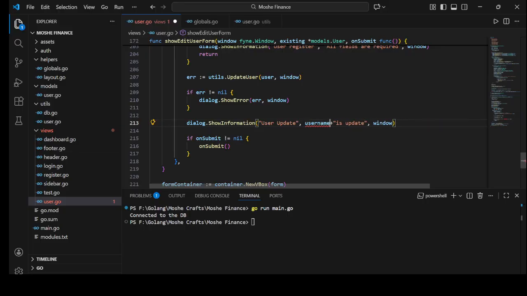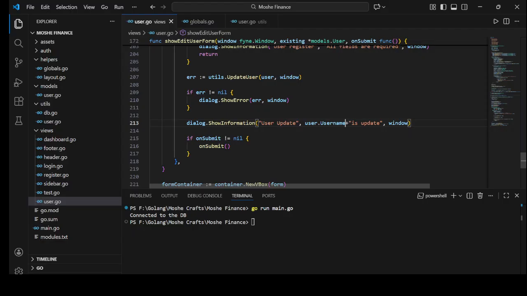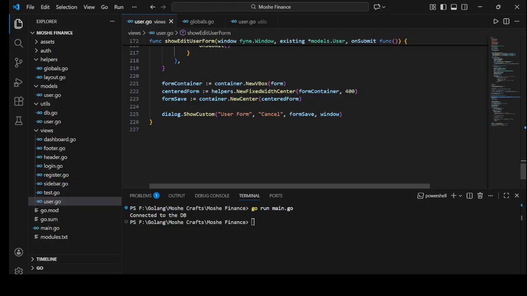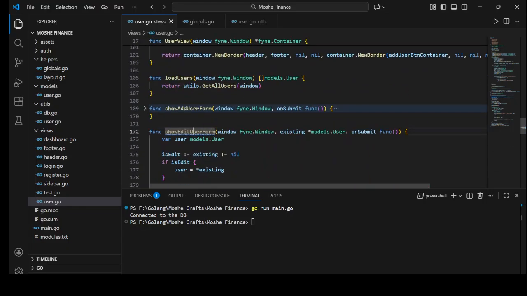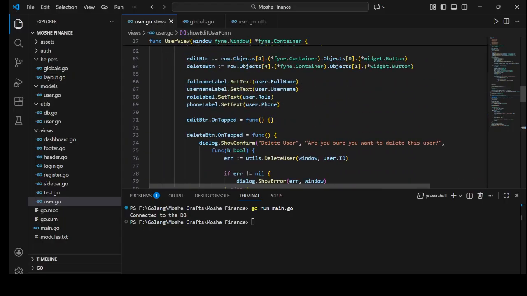Maybe say username is updated. Okay, now we have to add it to this function.